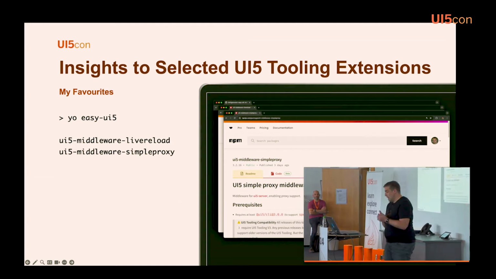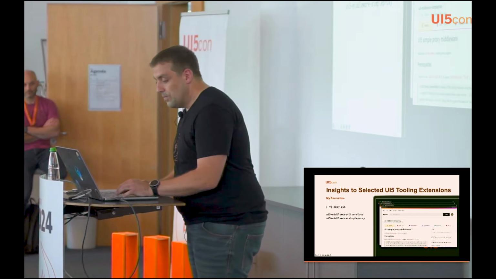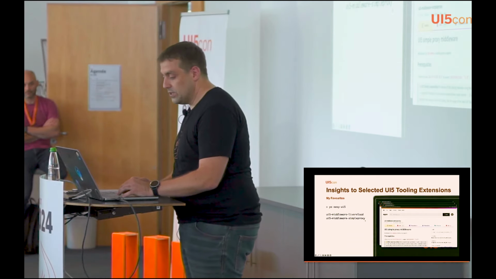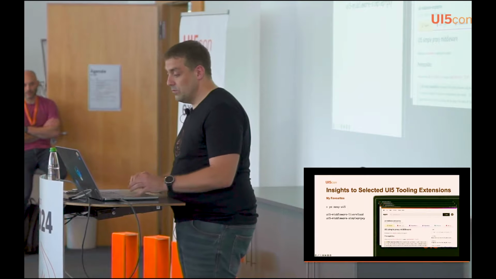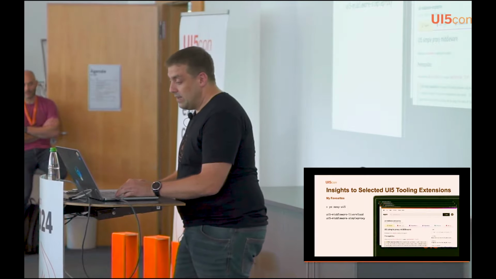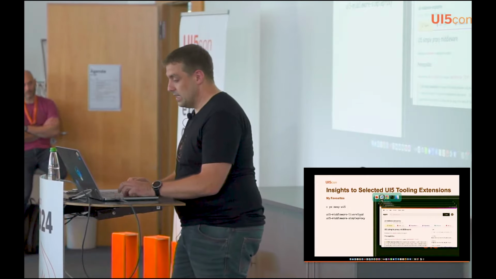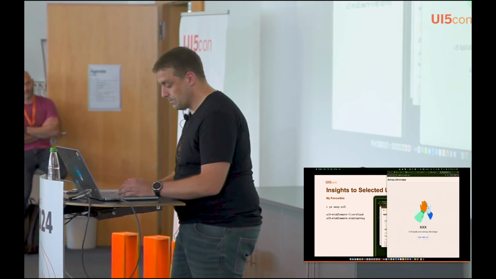The next important part, what I want to show, is a simple proxy. So if you need to consume something from any destination, you need to have a connection to a backend or to a system you want to proxy. And then this simple proxy is the easiest thing you can use.